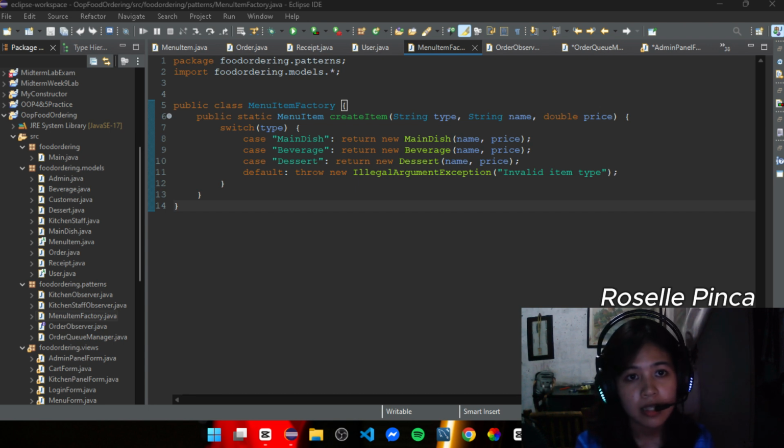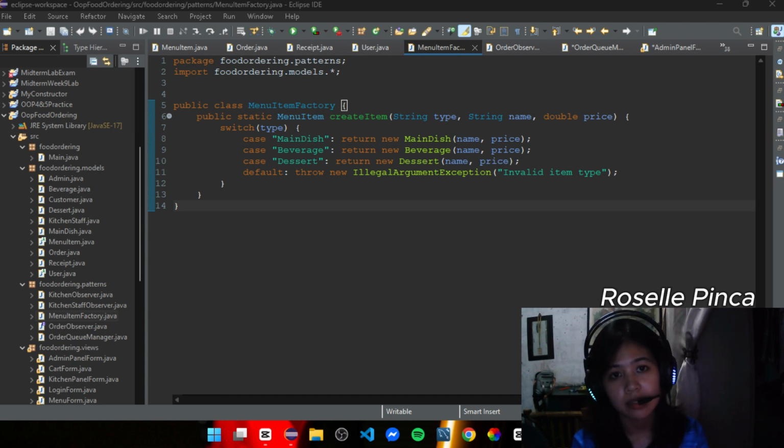The class provides a constructor that initializes the name and price values when a new menu item is created. It also includes two public getter methods, getName and getPrice, which allow external classes to retrieve the name and price of a menu item without directly accessing the fields.